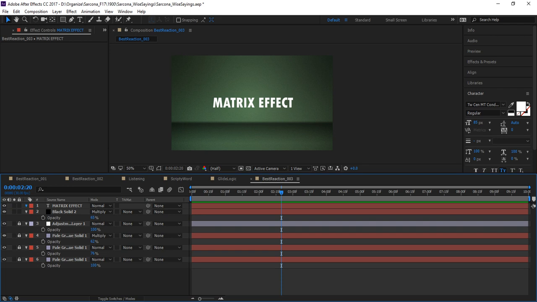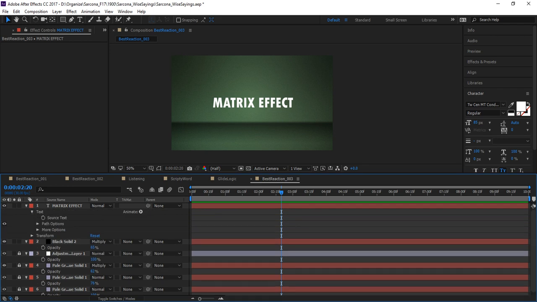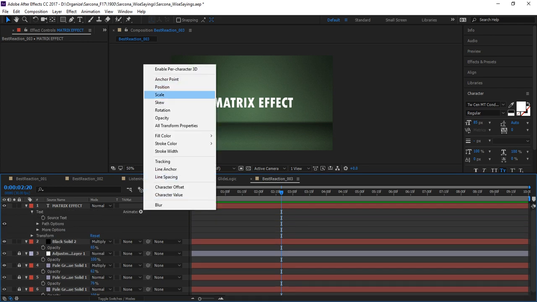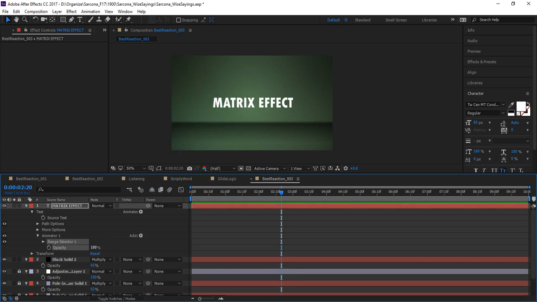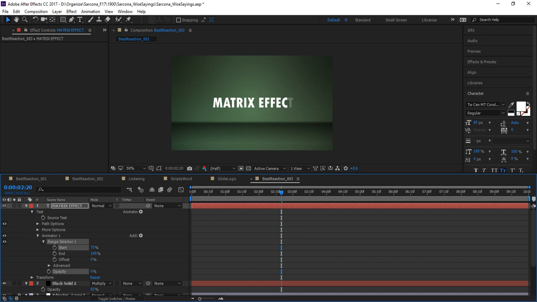All right. So with this, you still use an animate. In this one, I'm going to use opacity, and this will just turn off like before. Then you still have your range selector. That's one way we would animate it coming onto the screen. So I'm just going to hit a keyframe, go up a little bit, pull that up. That has nothing to do with the actual effect I'm going to do. It just makes the transition of it coming on a little bit nicer.